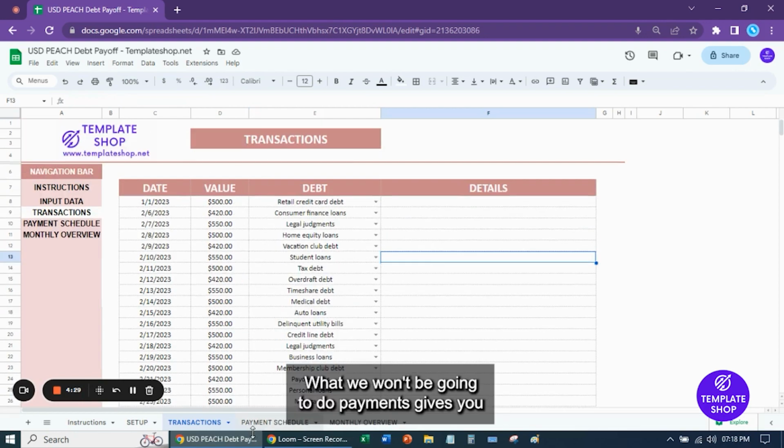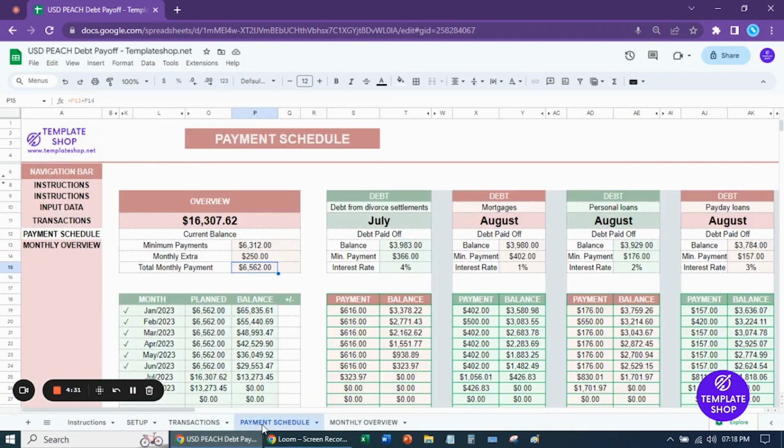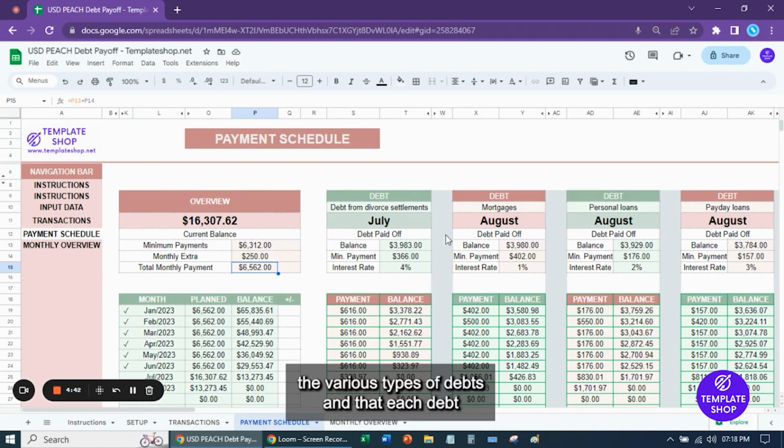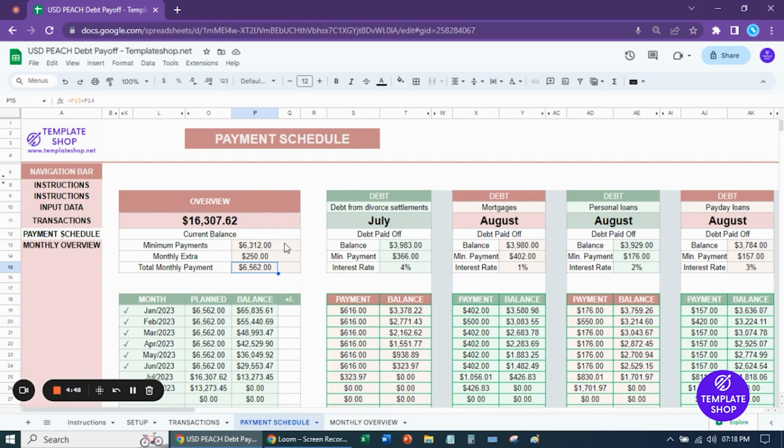Moving on, we go into the payment schedule now. The payment schedule, as we see, is detailed information related to the overview, the various types of debts, and under each debt, you have a payment and the balance.